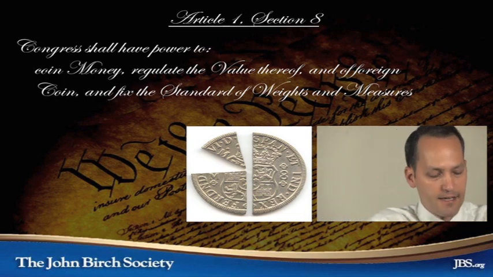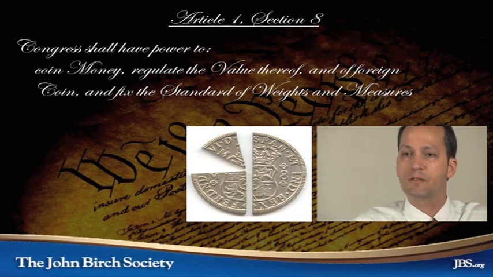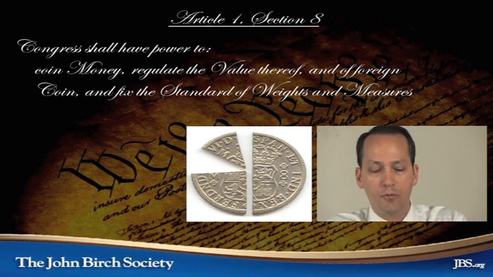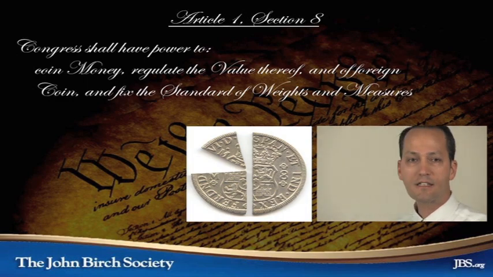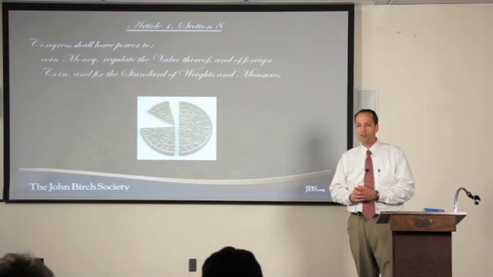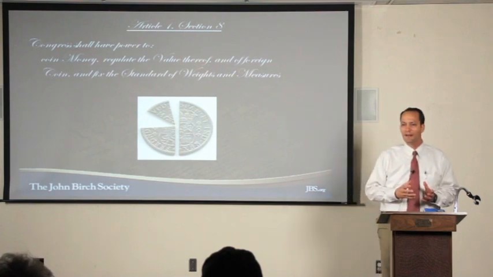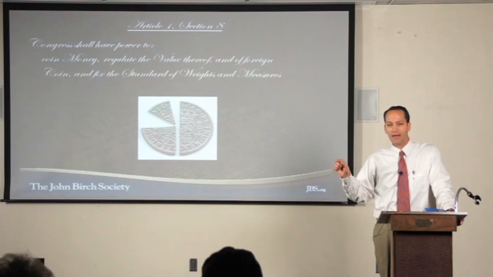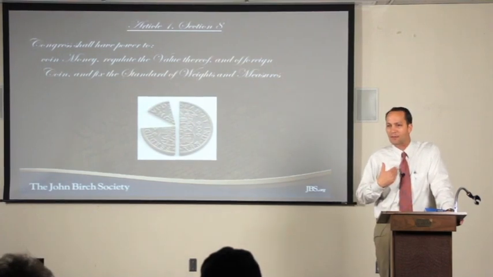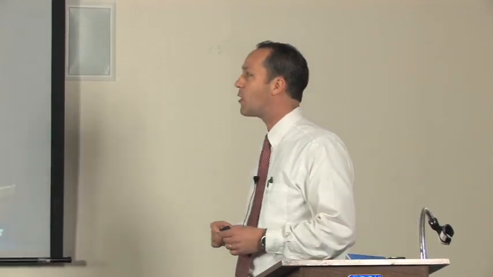In fact, they felt that the coins and the value of the coin must be very protected. They put very stiff penalties. If any of the workers in the U.S. Mint were caught skimping on the amount of silver put into a coin or the amount of gold put into a coin, the penalty for being caught doing that, or the penalty for making fraudulent coins, if I'm a counterfeiter, for example, the penalty for both of those crimes would be death. So they took this pretty seriously. The protection of the value of our money they took very seriously, and we'll demonstrate why in a moment.